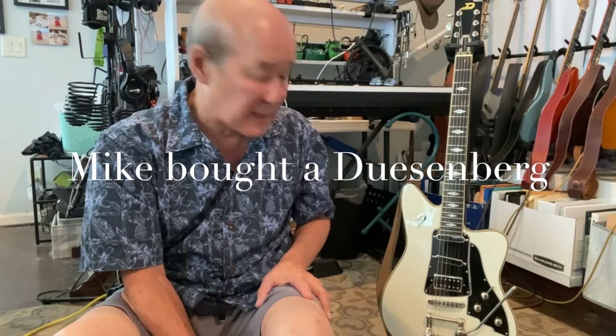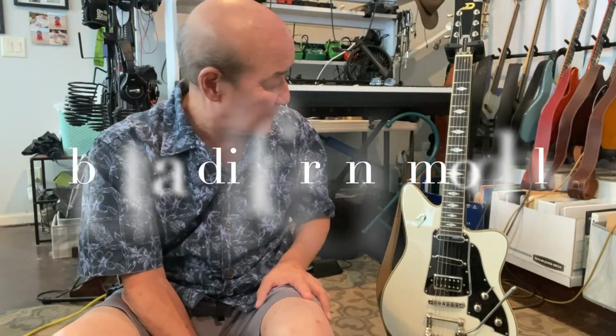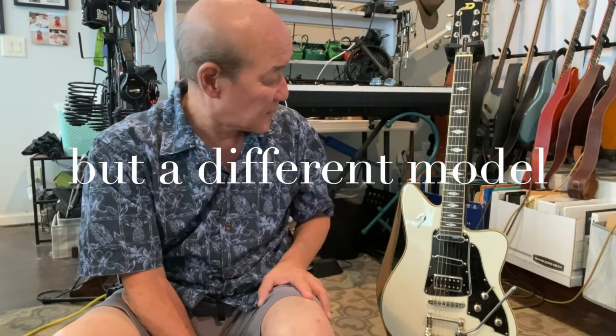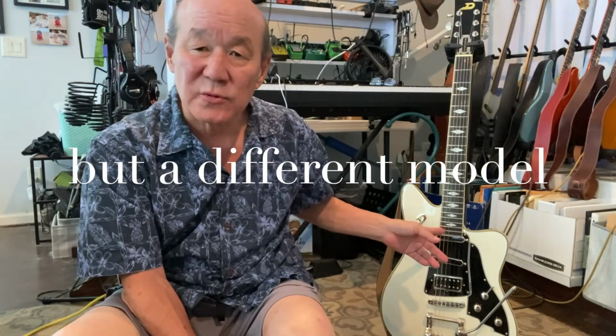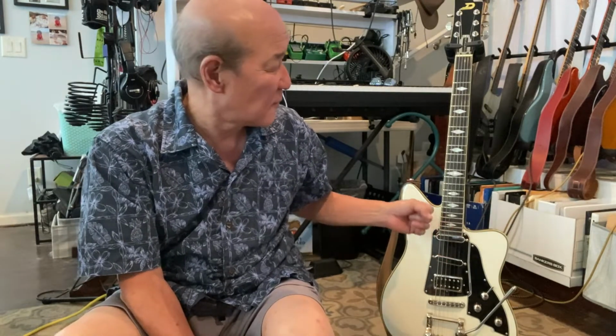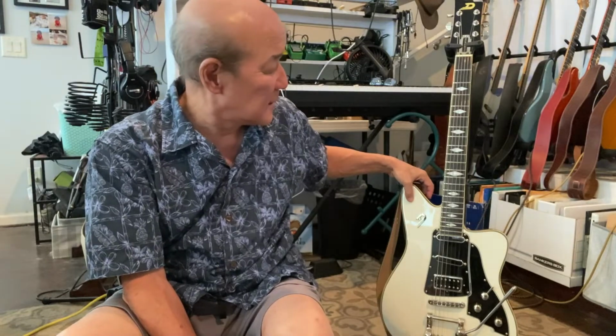So I've always had it kind of in the back of my mind, and then one night I just pulled the trigger. I ignored all my usual advice, which is I only buy guitars where the neck feels great in my hand, and the weight is relatively light. I didn't know any of those things before I bought this guitar.